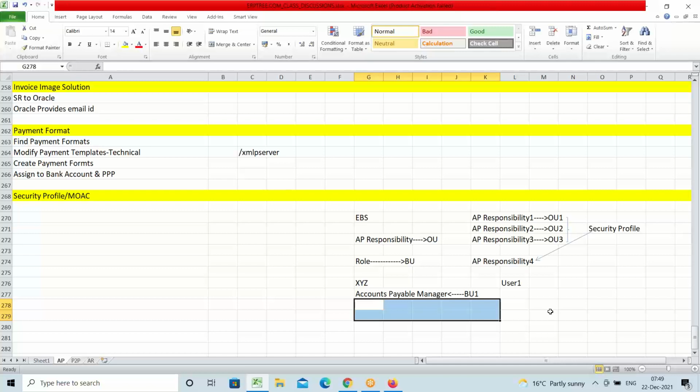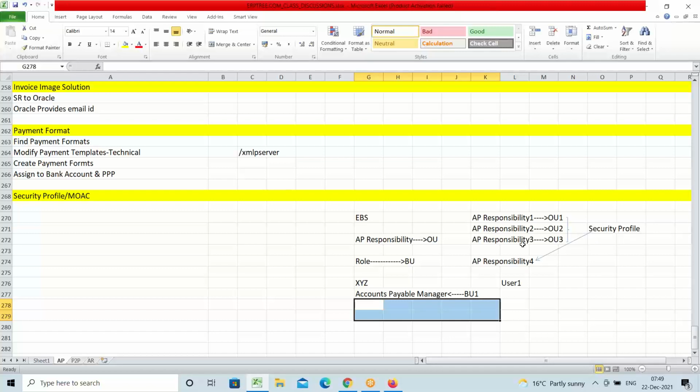That's all. But in Release 12, EBS, you have only one operating unit to give to one responsibility through the MO operating unit profile option. Operating unit, not business unit. Why are we creating a security profile in EBS?